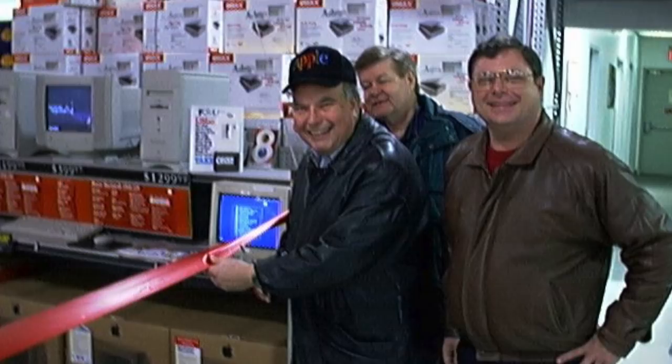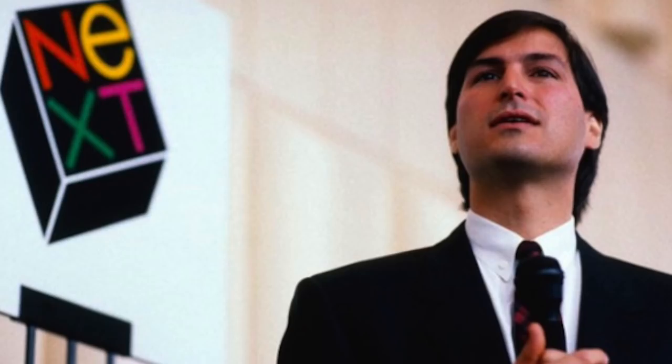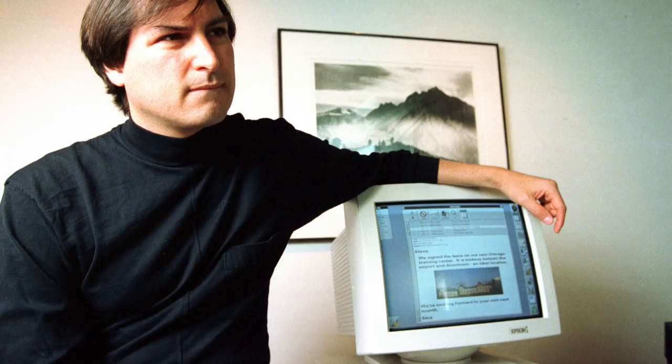With all these problems with the store-within-a-store approach, you might assume that Apple scrapped the idea and began working on their own retail stores. But that wasn't the case. Instead, Apple continued to toy around with the store-within-a-store and focused most of their resources on building an online store. The reason Jobs was able to return to Apple is because they purchased Next, a computer company Jobs founded after being forced out of Apple. Some of the technology developed by Next was used to build Dell's successful online store. When Dell's CEO Michael Dell was asked how he would fix Apple, he said, "I'd shut it down and give the money back to the shareholders," and this angered Jobs very much.